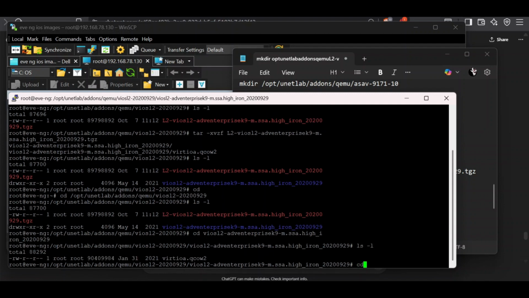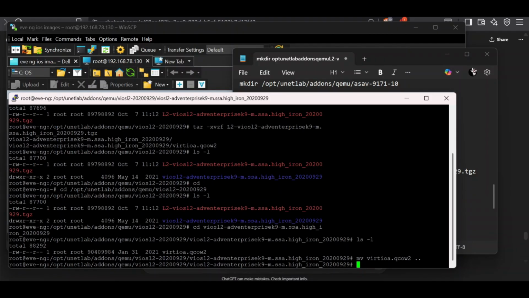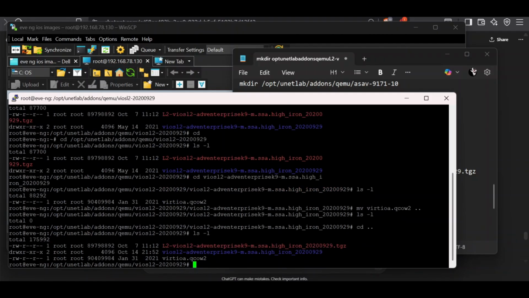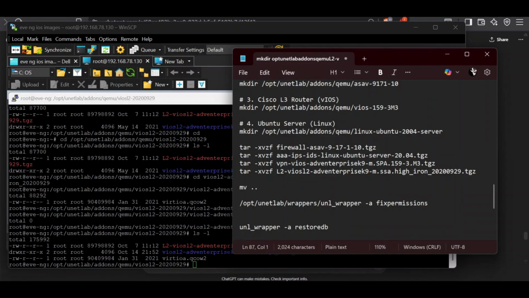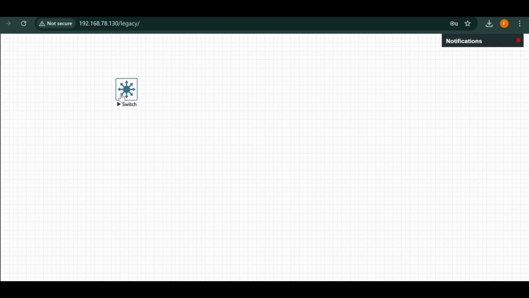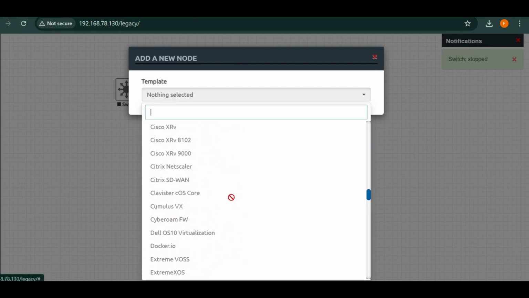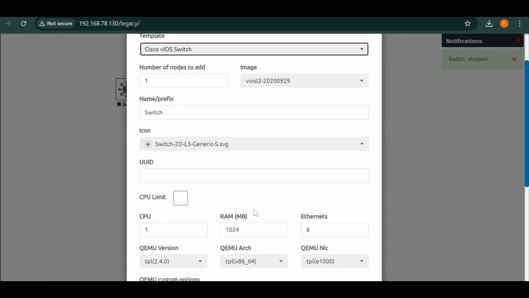So I'm just gonna move this folder to level 1, which is exactly above inside the qemu. So now we can see we have an image. The image is readable and it can start.